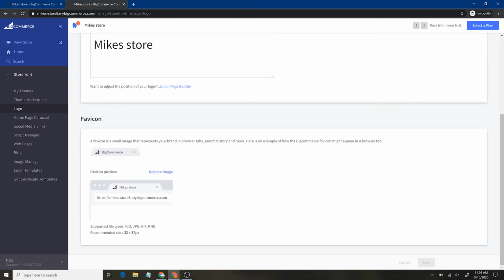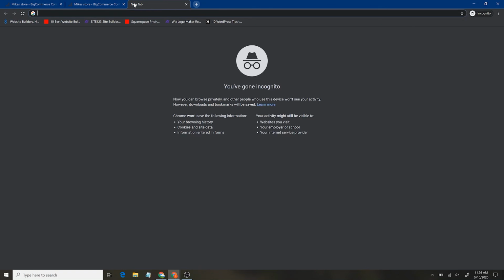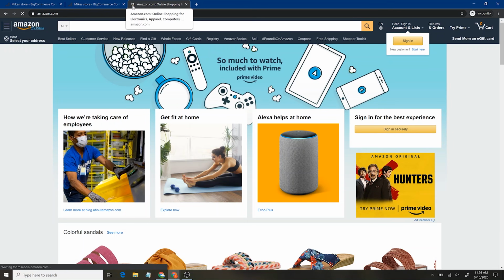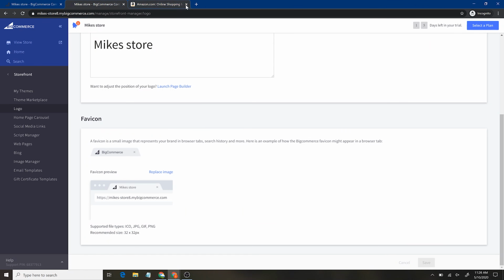But then as we go down, the favicon right there is really going to be your browser icon. So as you see right here, BigCommerce, it's kind of hard to see with that. Let's go to Amazon. Amazon.com, you'll see that Amazon has a little A right up there on the top, and so that is going to be your favicon. You want to make sure that you have that, so when somebody looks across their tabs, they see that and they don't just see a little gray earth or something, right? So you want to make sure it's looking professional by including that up there.